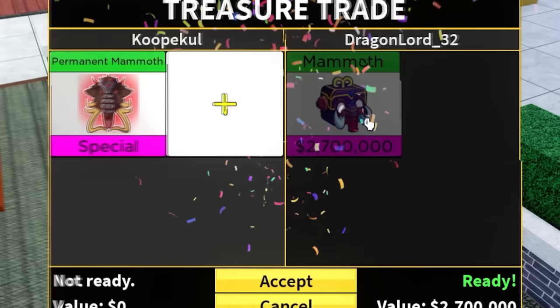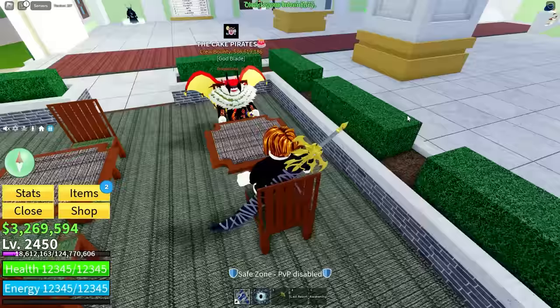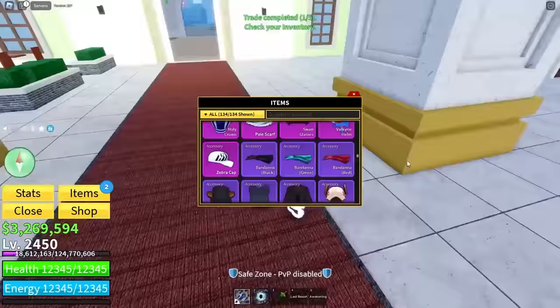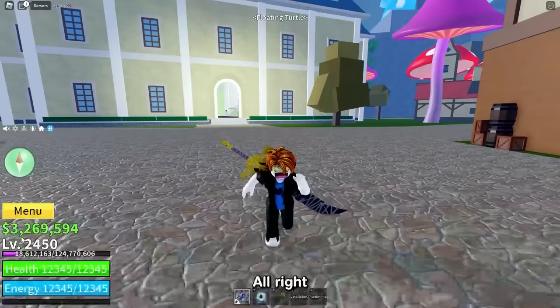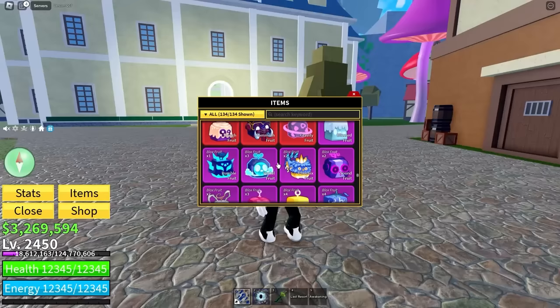Oh my God. He actually got one. No shot. 2.7 mil. What a legend. Yes. I already have it. Let me see the goods. Oh, it's so beautiful. All right, here goes. I need to unstore the fruit and I need to eat it ASAP because the servers are a bit rocky right now. Mammoth fruit. Here goes.